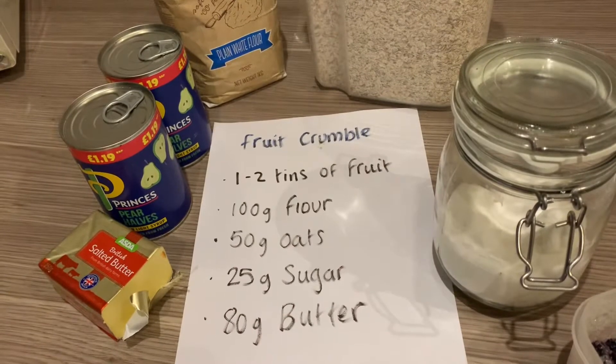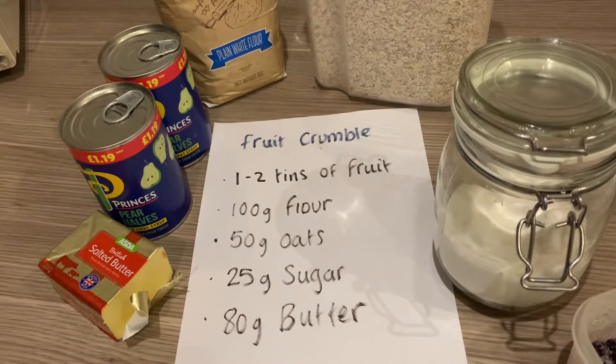The first recipe we're going to make is fruit crumble. This is quite a simple recipe because when you're in the food room, this is the first thing you'll be cooking. Our main learning objective isn't just making the fruit crumble, but it's to learn how to wash up properly, wash your hands properly, and put an apron on. I'd like you to do the same at home — wash up by hand in your sink, even if you do have a dishwasher.